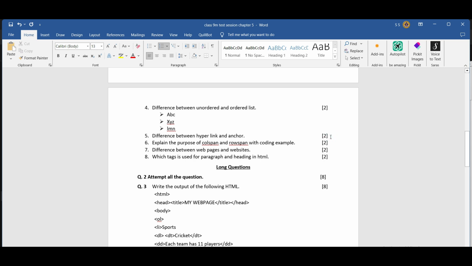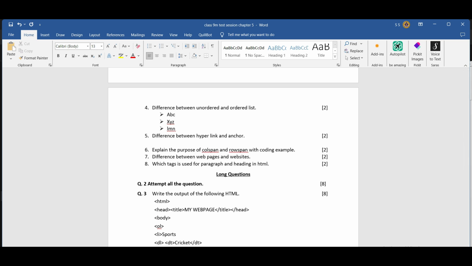Next we have the fifth question, difference between hyperlink and anchor. A hyperlink is an icon, graphic or text in a web page that takes you to some other web page when you click. But anchor links allow you to go from one part of the same page to another part of the same page. Both hyperlink and anchor are defined by the HTML anchor tag A, with the closing A as well.